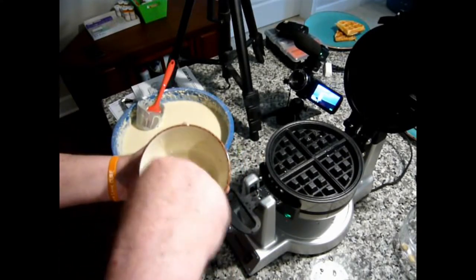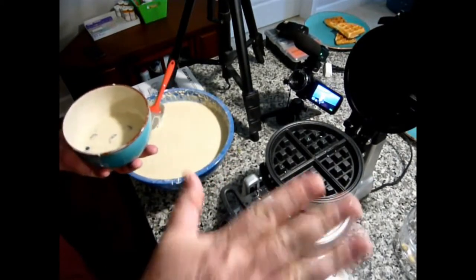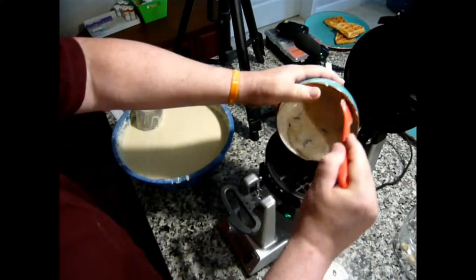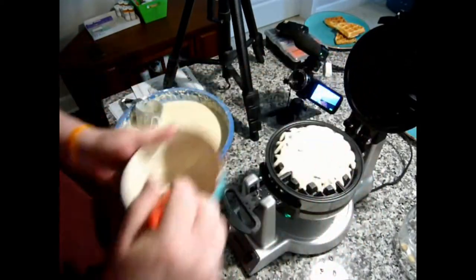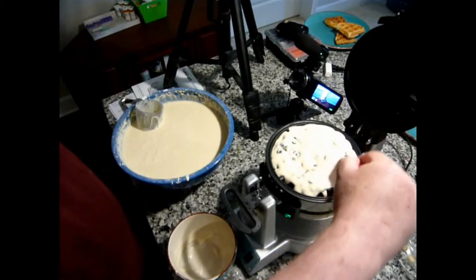All right, so. What do you think? Got the blueberry mixed in. We're gonna try it just a little bit down from that. All right, here we go with the blueberry. Pour it in the middle. Get all the goodness out. Push this around, make sure we get a good.